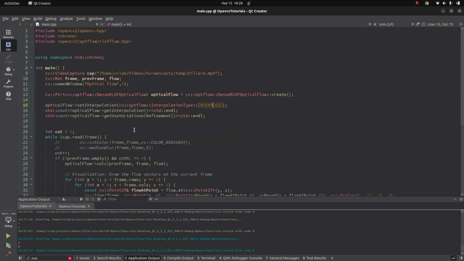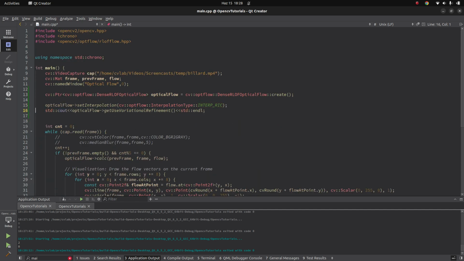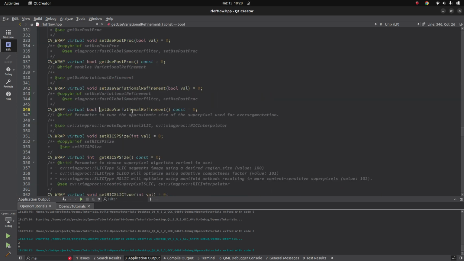Okay, now the last one we can talk about. This is a Boolean parameter, I think. Yes. Is there any explanation here? There is none. Okay, this is also a kind of refinement, meaning there is some smoothing algorithm working behind.